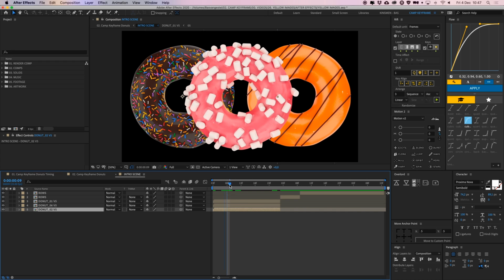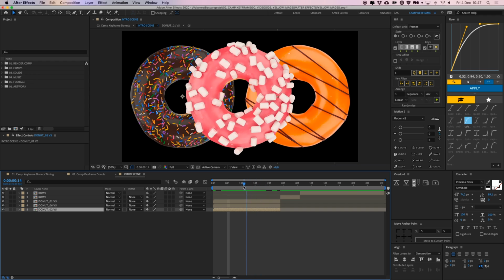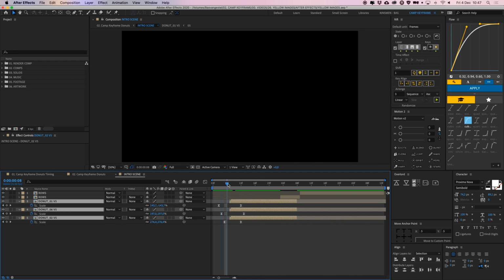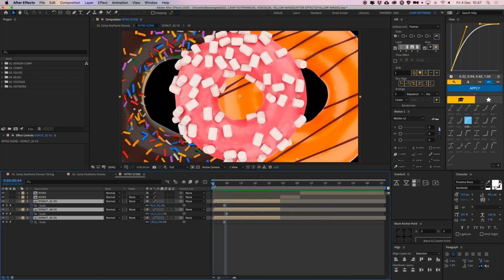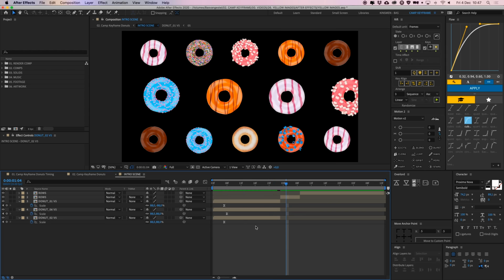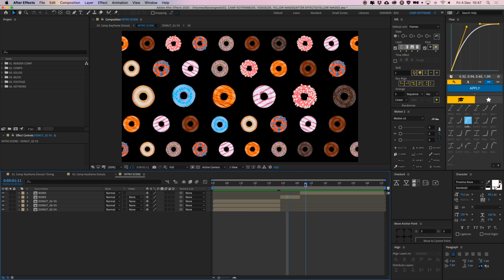And they are just in here turning around like this very easily, and they have this little scale when they come onto the screen. They just scale down a little bit, so that's a really easy scale animation there. Then for this next part, I have this donut grid kind of, and it zooms out as well.